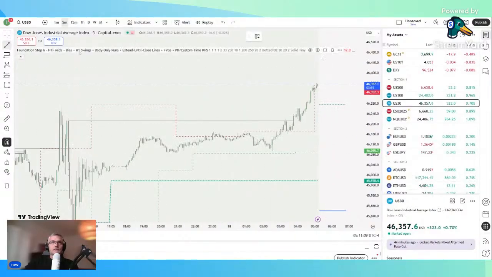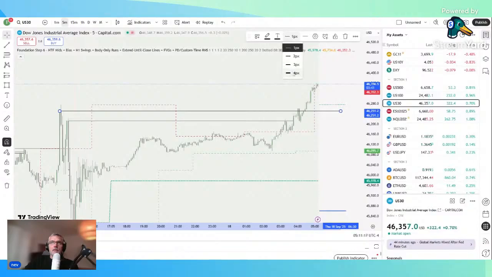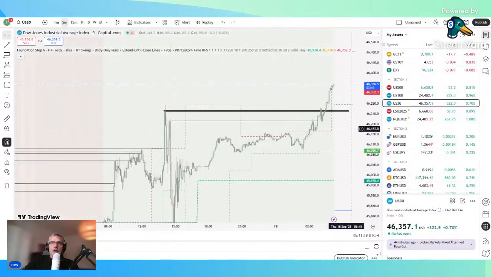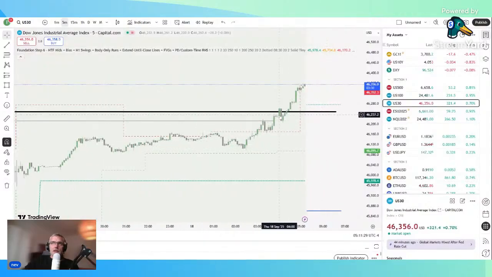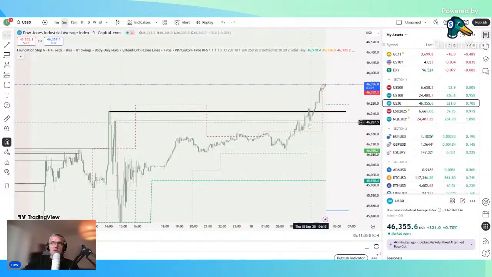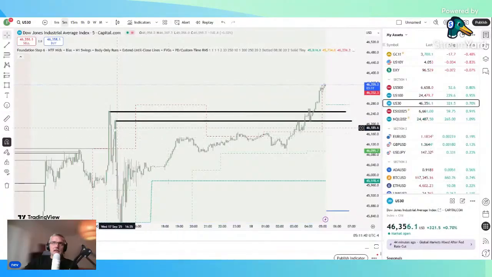So for me, I'm looking at this high here. I'll make it black and thick. The candle which started with an open and then closed lower, I'm looking at that opening price there. We had a close above that, and then we came back down and retested. And what we did was retest another one of those candles where the opening price basically started there.